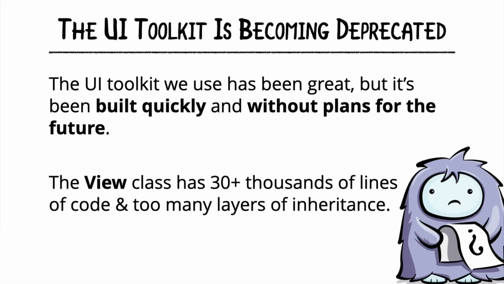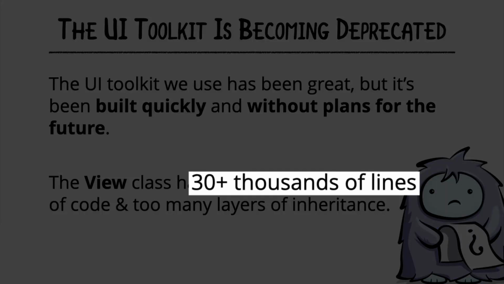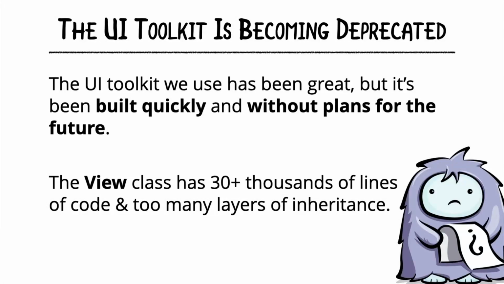And finally, the UI toolkit we currently use, with views and view groups and lots of other things, is so old. It's over 10 years old and every year brought new features and tons of new issues, API challenges and limitations, and deprecated code. If you ever open the View class from Android, you'd notice how many thousands of lines of code it has. Or if you open a user-facing component such as a button or an edit text, you'll see how many layers of inheritance those classes have. This just shows how poorly designed the system was, or rather how quickly it was developed without thinking about optimizations and composition over inheritance.